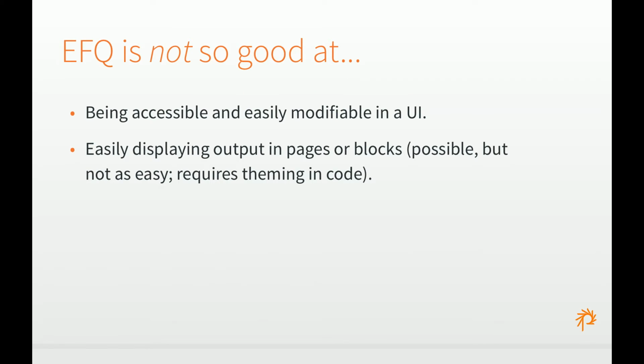If you've got an edge case where you need a list of content that is easily themable, that is not a full node, but it has to go really fast, spend the time to use EFQ and then work with your themers. It is also possible to use EFQ and then query the database for only one or two field data. So you get the list of IDs, you go directly to the field table and get that value based on the IDs rather than load the entire node. If the node is big and complex, this can be faster. It is much more complicated. So that's kind of an advanced topic.